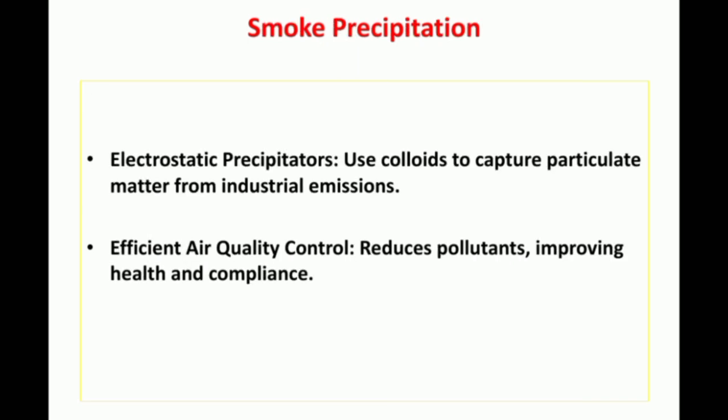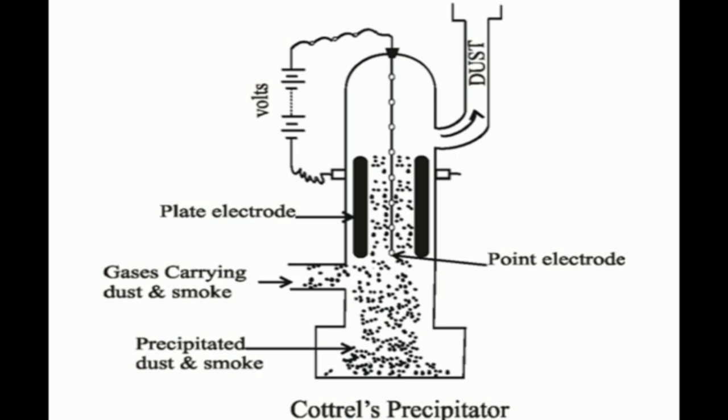Smoke is a major source of air pollution. Hence, the dispersed colloidal particles must be removed from the air. In this case, the process of electrophoresis is used, and it is done by a Cottrell precipitator. Smoke is passed through a chamber. This chamber contains a number of metal plates attached to a metal wire. This metal plate is connected to a high potential source. The electrically charged colloidal particles of carbon present in the air get discharged when they come in contact with the oppositely charged plates and fall down to the bottom. The clean, hot air then leaves the precipitator from an exit near the top.